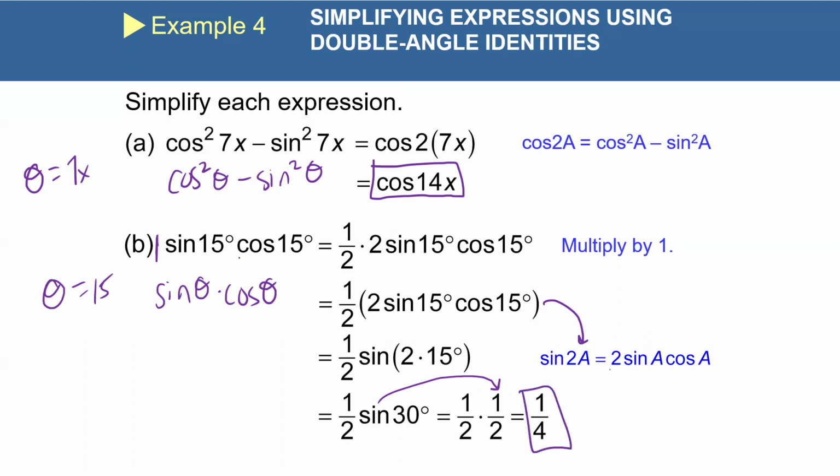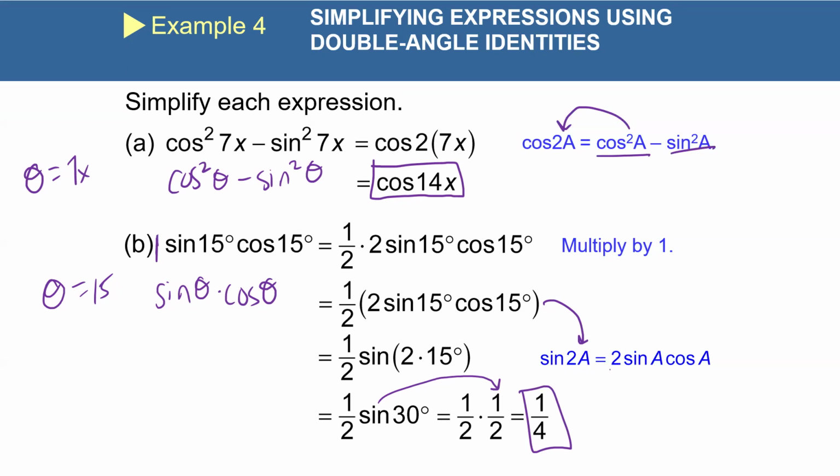And then Andrew, going back to the first one, we are looking for which identity has cosine squared theta minus sine squared theta. And like Asesha said, it was the first cosine double angle. So we use the first cosine double angle, which says that if I'm in this format, I can condense down to that. So we condensed down to cos 14x, and 2 times 7 made it 14. The goal of simplifying is to use as few characters as possible, right? We try to go from big to small, and the smallest you can go.